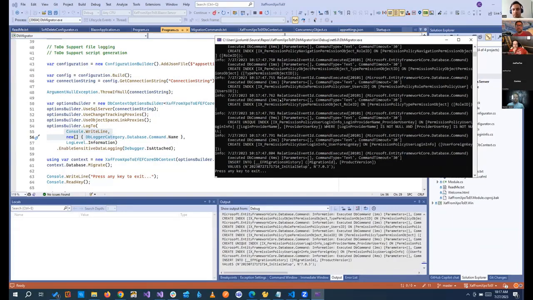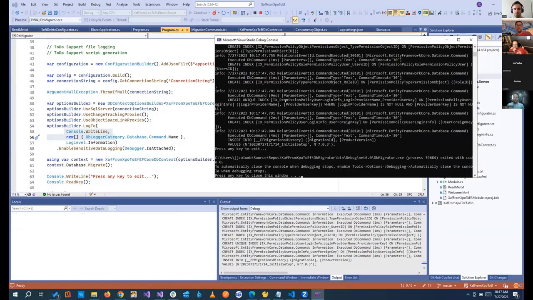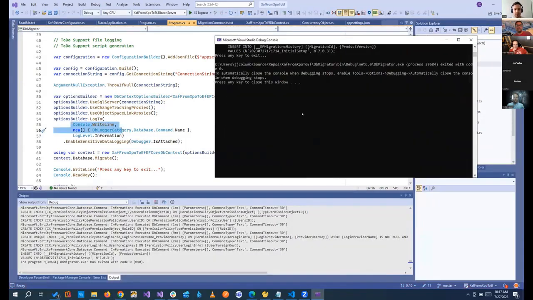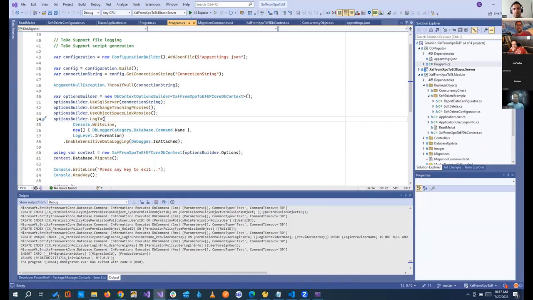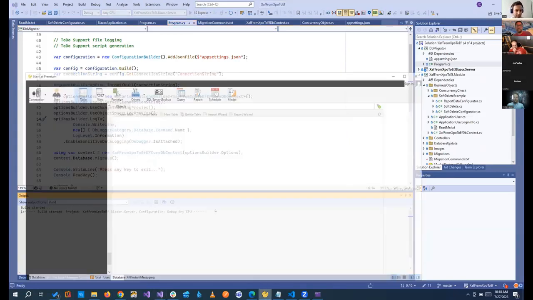You see, all the commands are being sent, it's creating everything. Good to go. All right, now we should be able to run the application, and the database should be already created and everything.